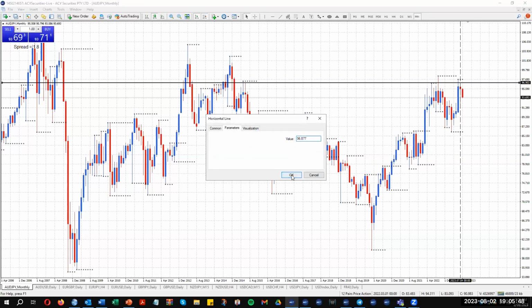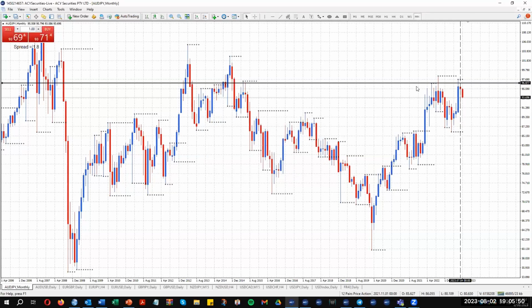And maybe we could form some form of head and shoulder pattern on the monthly chart. Now, forming a head and shoulder pattern on the monthly chart is going to be slow going, but if it's going to be a head and shoulder pattern on the monthly chart, for this to then move down long term, it's going to take some time, but came up to an area of resistance, known level, 96.87.